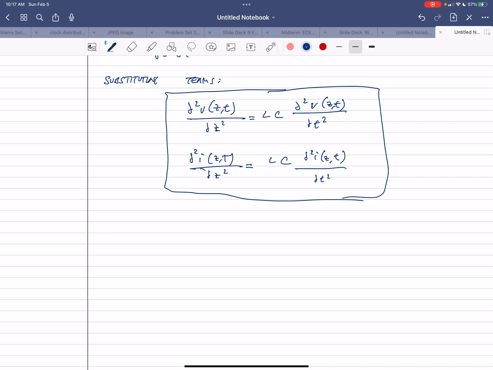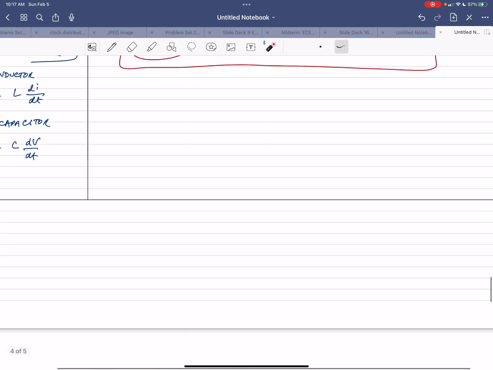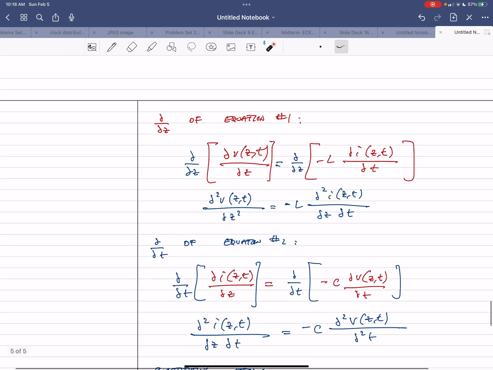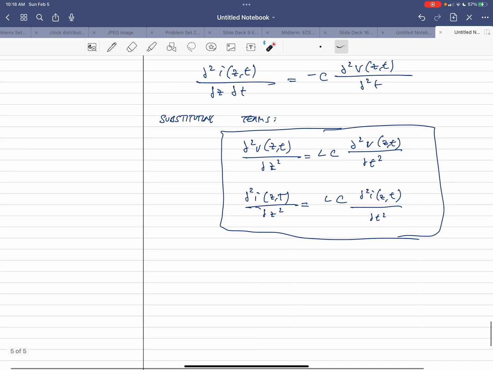Again, these two equations describe what happens in this section of the line in terms of current and voltage flow. If I have a certain voltage here, what's going to be the voltage here? What's the relationship? We just use Kirchhoff's voltage and current laws. We got to this point fairly simply, just by taking the second derivative and doing some substitutions.